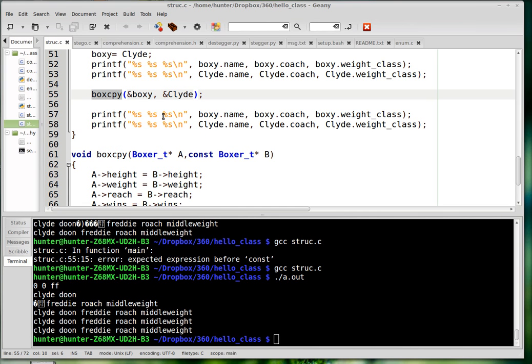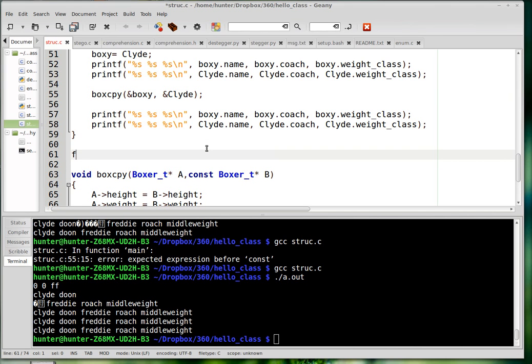And when I was an undergraduate, my professor would have yelled at me if I created a method that took a non-pointer struct as input. Like let's just say that I have some foo, and it just takes a boxer t as input, and then it goes on to do something with the boxer type a. What are you doing here? You're passing in 96 bytes, and that takes time. It's inefficient.